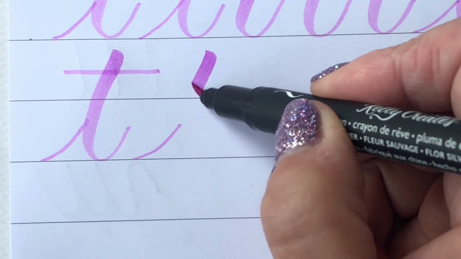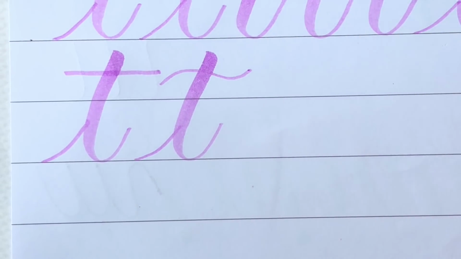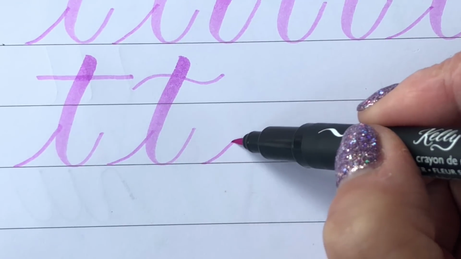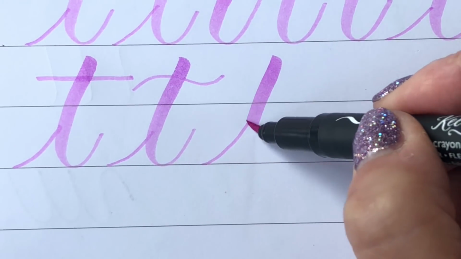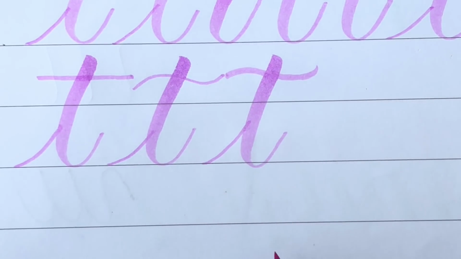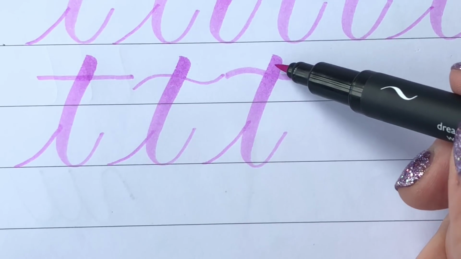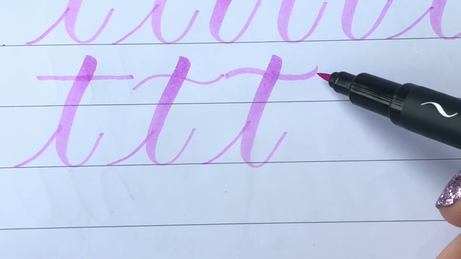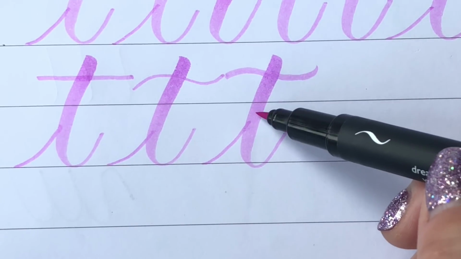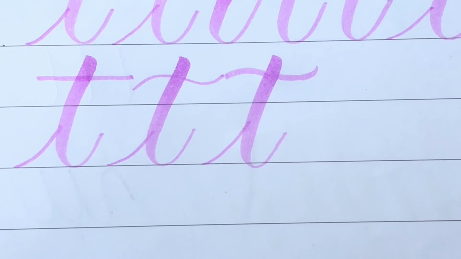It doesn't have to be straight. You can actually make your T crossbar wavy and avoid all those issues. Which way do you do your T crossbar? You can go from the left or from the right. Some people come across like this. No matter what, it is a thin line because you do not have in calligraphy a thick line and a thin line, two thick lines intersecting. This is a thick downstroke, so your crossbar will be a thin stroke.